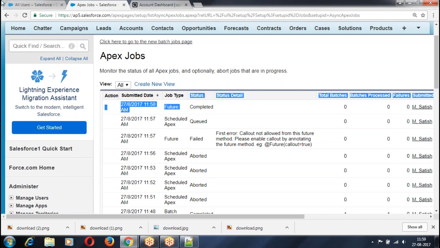Right. Remote site setting is one. Then undefined methods, or authentication failure. Okay, undefined methods or authentication failure. Right. These are the common issues that we are getting. I hope you are clear. Are people clear with this? Any further queries from your end? I hope you have followed this.